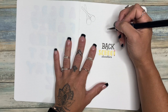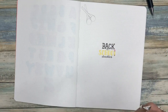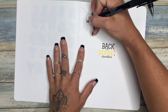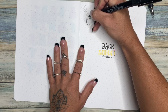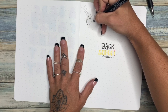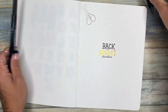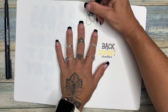And then we're going to add some roundness right here so it's not so blunt. And then I'm going to pick up my pen, just to go over these lines. So I'm going to follow right from where we just made that line around this circle. So here, and then up to meet this center point. And then the same thing right here. I'm not going to go all the way around those rectangles just yet. So now we have the handles of our scissors. So you can erase this bottom part if that makes it easier for you.